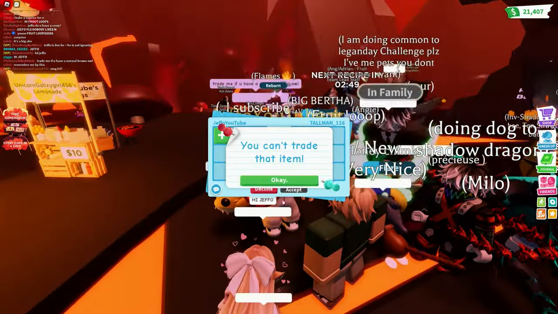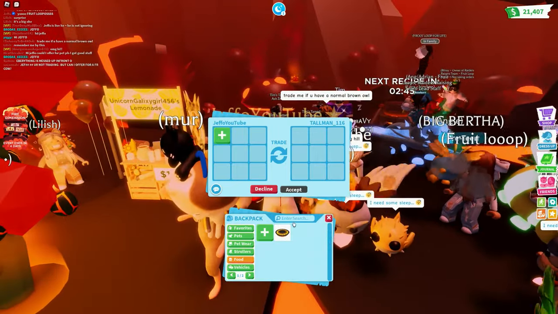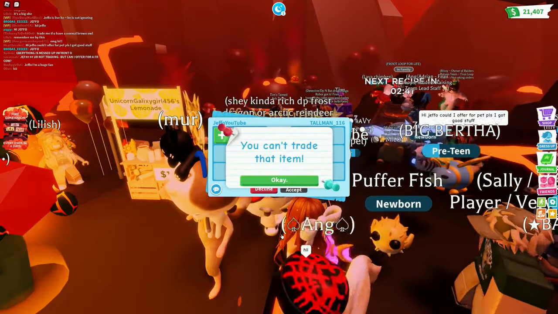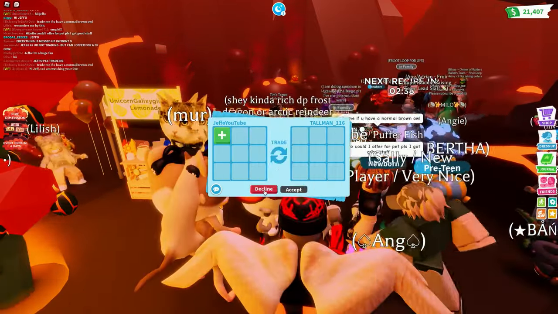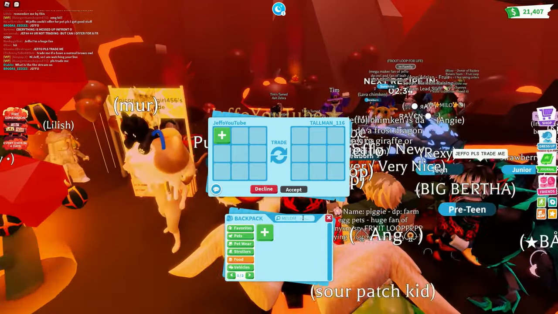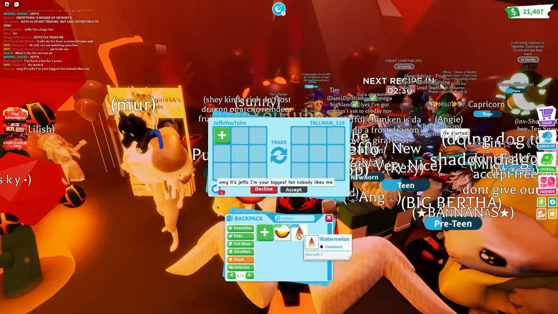So check this out. You can't trade the ash zebra bait. And you cannot trade the flaming zebra bait. But you can trade the molten melon, which, by the way, makes absolutely no sense. That's what I'm talking about.